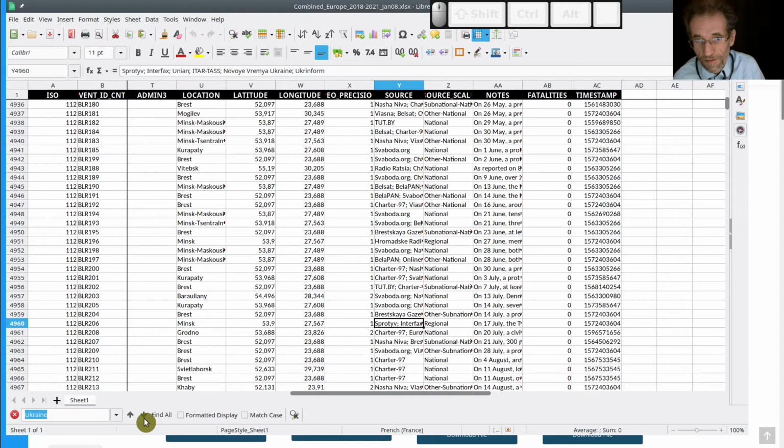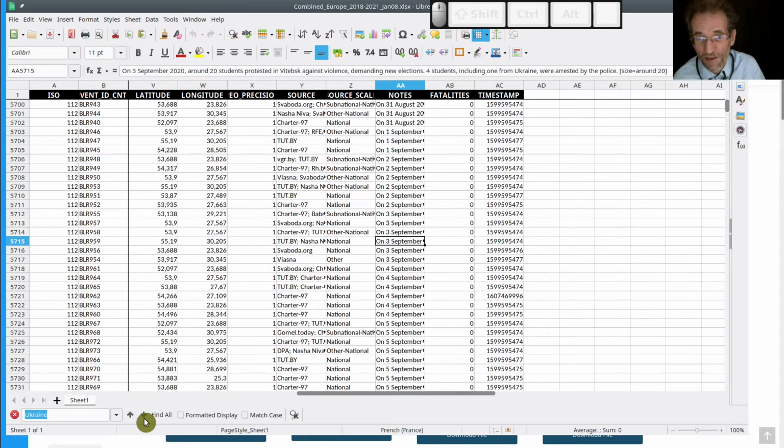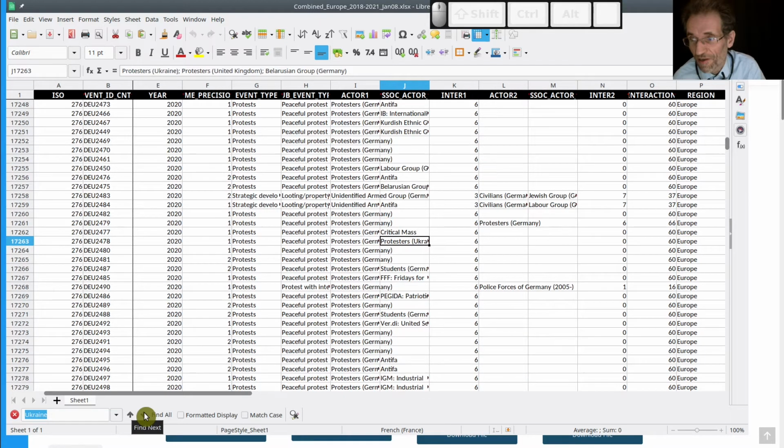Okay, of course, there are other ways to do this. It's just one way. We browse it. We could have searched only in the country field. It would have been faster, slightly more advanced. So we are searching for the first row, which concerns Ukraine only. And I think we are close to it.